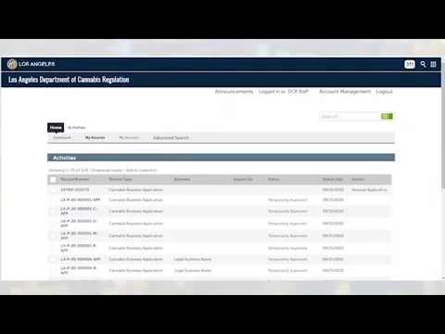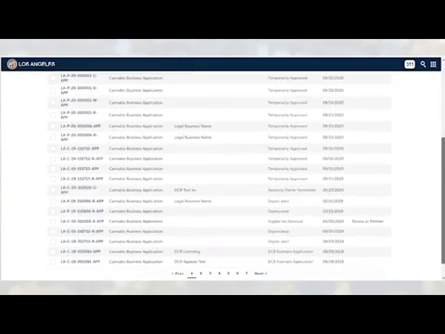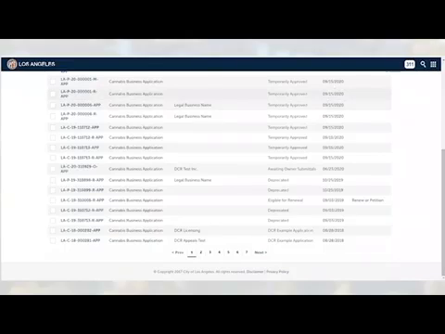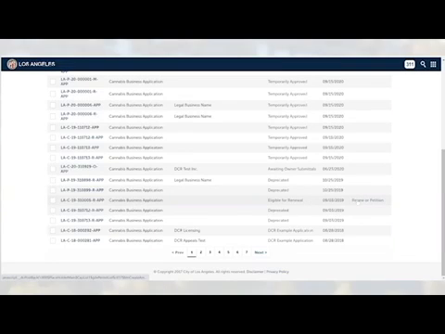In order for a record to be eligible for renewal, it must have a status of eligible for renewal. To quickly find your applications that are eligible for renewal, please scroll down and look for applications with the status of eligible for renewal. You will also be presented with a Renew or Petition action under the Action tab. Click on the Renew in order to proceed with your renewal application.